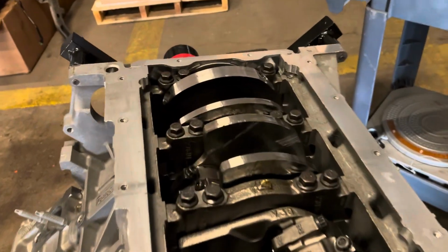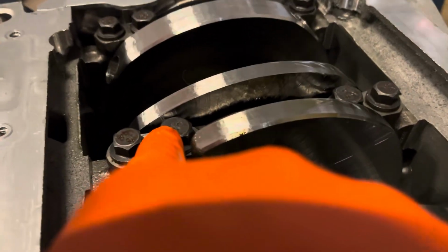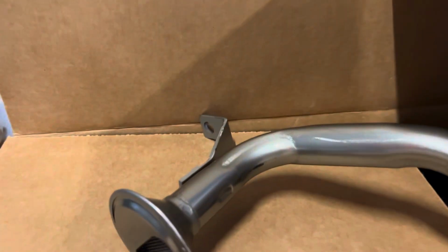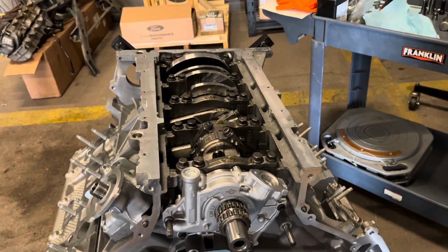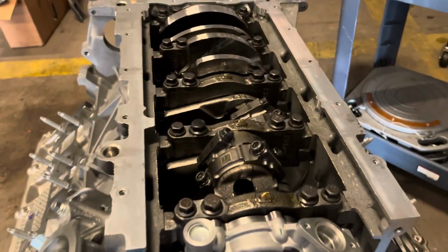All right, getting back to the bottom of this engine, we have to replace this main bolt with a different type of bolt with the stud on top of it, so we can get the spacer for the oil pickup tube. And of course we got the hardware for the oil pump side of the tube all new, so they're good to go there. And then we can put the oil pan on. I'll do it after I do the cover. I think it's just a cleaner install that way.